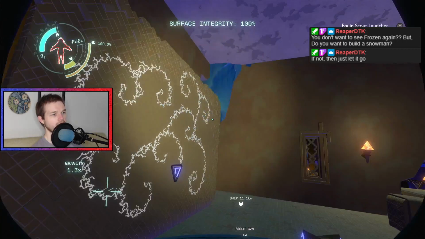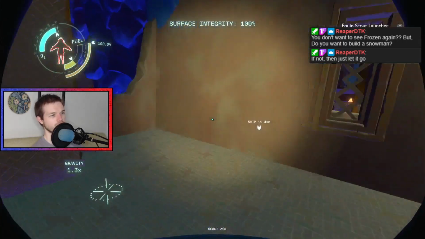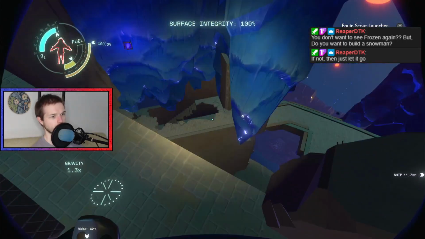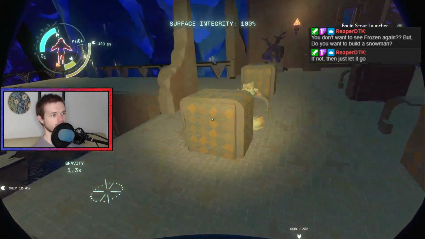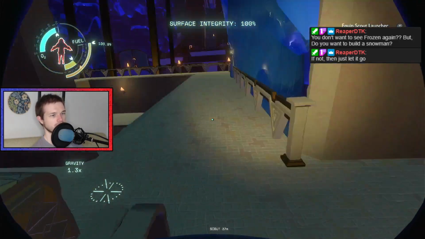So they're trying to make warp travel, but for ships, not just for like teleport points. That's pretty smart, those kids.